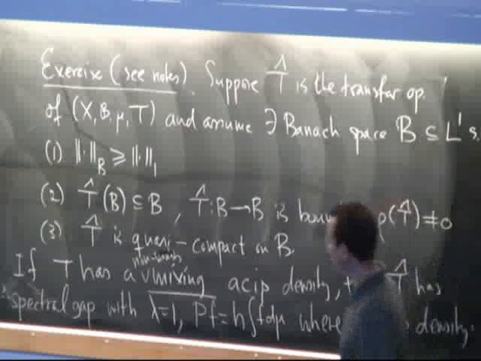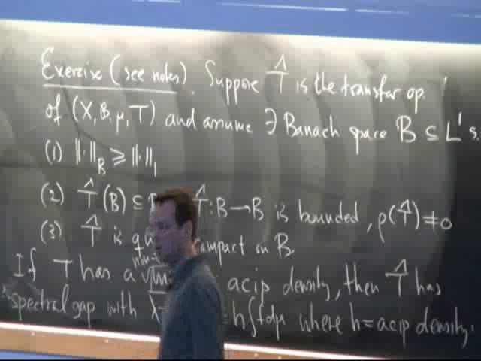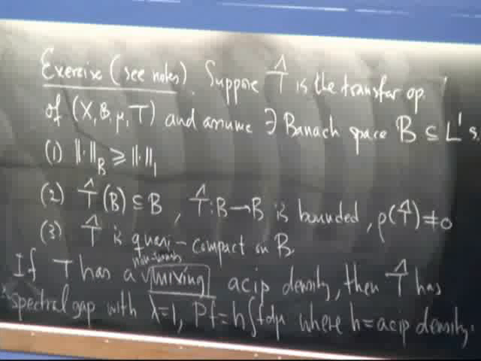So the point here is that if you are in a context which is mixing, then you don't really need to prove spectral gap. It's enough to prove quasi-compactness, because mixing can be used to rule out the eigenvalues on the boundary, and you are left with spectral gap.